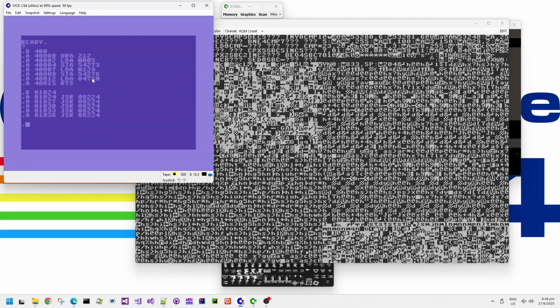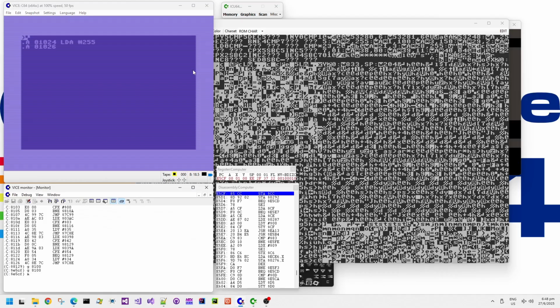Okay, so that's disassembled the space characters, right? And space character is 20 in hex, and 20 in hex is JSR. Okay, so let's assemble some code at 1024, which is the start of that screen memory there. Let's use decimal notation rather than hex. Wow, yeah, look, that's A9 FF at the beginning of memory.